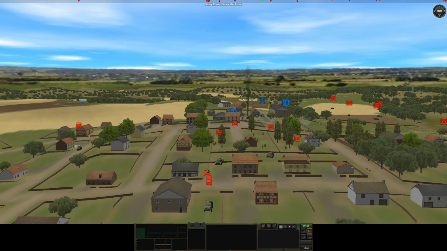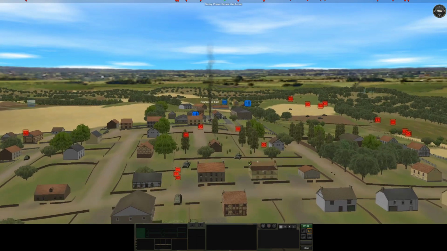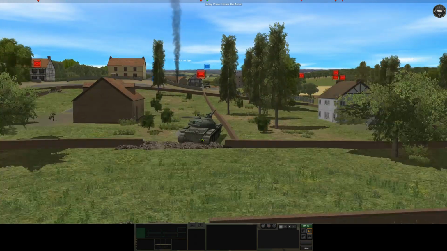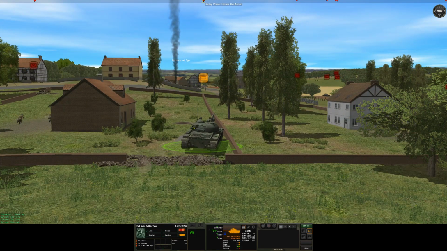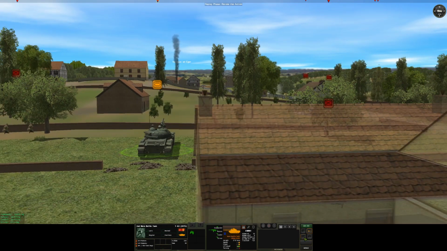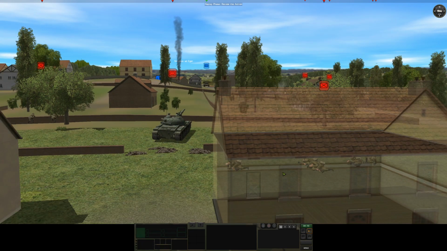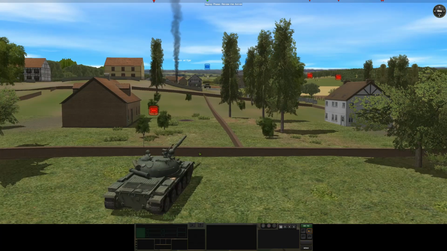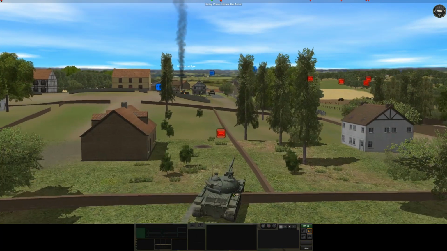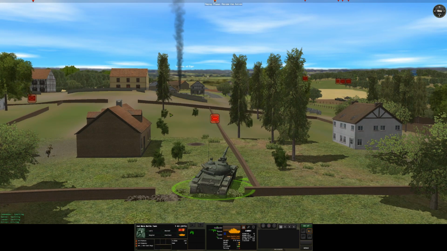Interesting, that didn't take out our BTR there. Right, some spots as they push in. Hang on, did our RPG guy have a go? Let's wind this back. I'm not sure, I saw them fly past the tank there. Right, going through these walls, nicely done. Yes, he did have a go. He missed, but he tried.